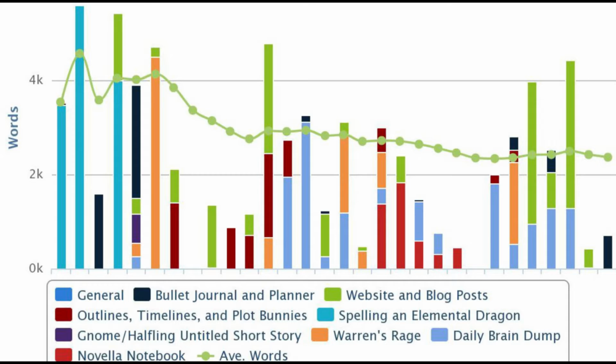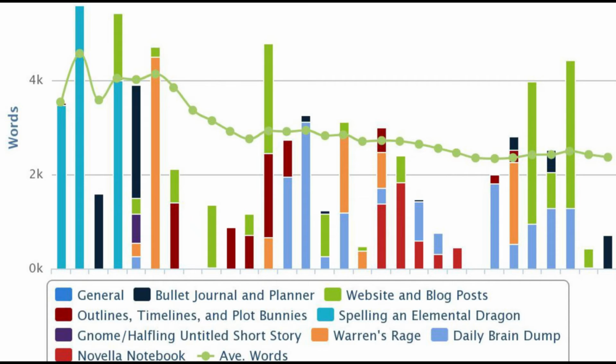The Daily Brain Dump is like a journal project I was working on just to get all my thoughts and processes out versus putting them in blog posts and writing. It was strange, but it worked. But in the future, I hope to do more individual writing projects versus tracking all-around writing. It was interesting to track all of my writing to see what I was doing where, but at the same time, this chart feels really skewed because there wasn't a lot of novel project writing going on, if that makes any sense.